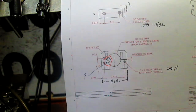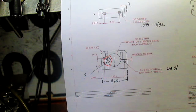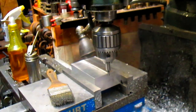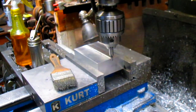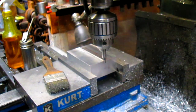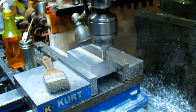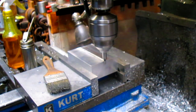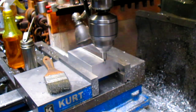It looks like it's dead center, so I think we should swing over and go ahead and find our edges and then find dead center. And let's just swing you over. There it is, right there. It'd be nice if I could do the DRO and this part at the same time, but that's not going to happen. I know that other YouTubers have this little trick where they put two screens up at one time. I don't know how to do that, so maybe I don't have the right program, maybe I haven't explored the program enough, whatever.